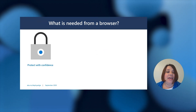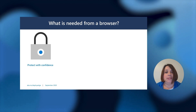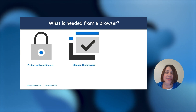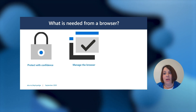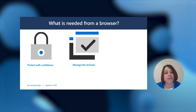We think about the browser in the following ways. Protect with confidence: Edge is built with native Microsoft security features developed over years of working directly with enterprise customers. One such feature led Edge to top recent reports as the highest rated browser in phishing and malware protection. With features like this, you can protect your organization's users and data with confidence. Manage the browser: every IT admin we speak with talks about the importance of being able to manage the browser. They have voiced frustration over needing two browsers — IE11 for legacy applications and websites, and a modern browser for everything else. The new Edge can run legacy sites and apps and modern sites all in one browser. You can also manage Edge with the tools that you already use, such as Microsoft Endpoint Manager.